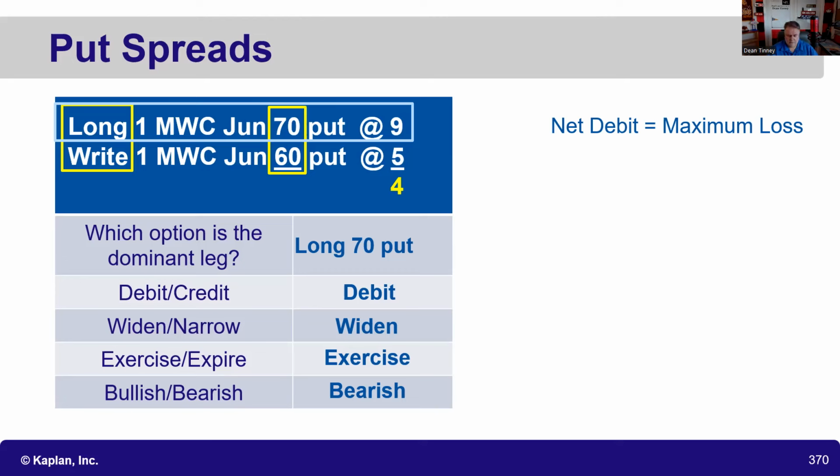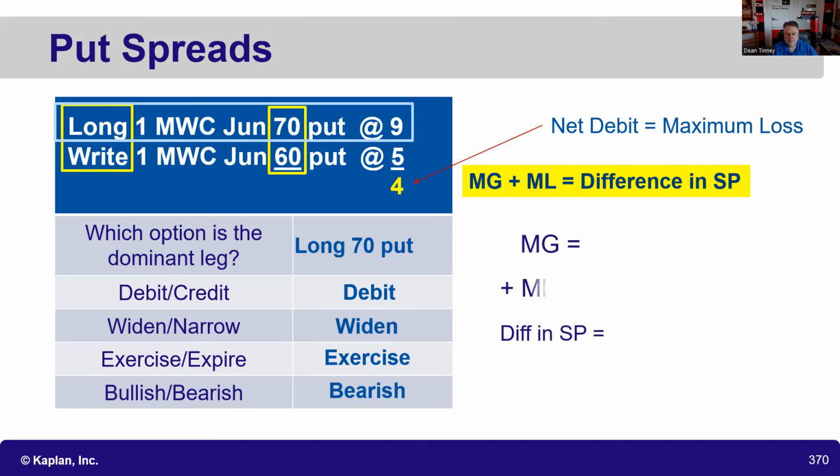So here, our debit is our loss of 4 points. And we should know the gain and loss always equals the difference in the strikes. We should not take any answer that isn't 2 numbers that add up to this 10. So our difference in our strikes is 10, and we spent 4. So that means we can make 6, right? 4 plus something equals 10. Now, if you don't get that, then again, you got to memorize that the maximum gain in a debit spread is the difference in the strikes less that debit.